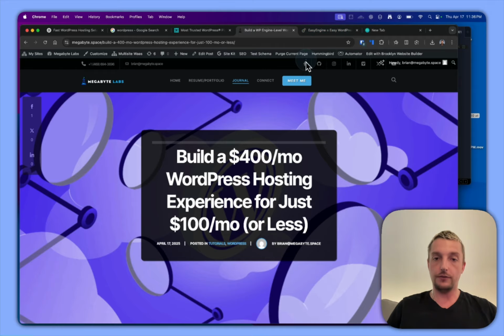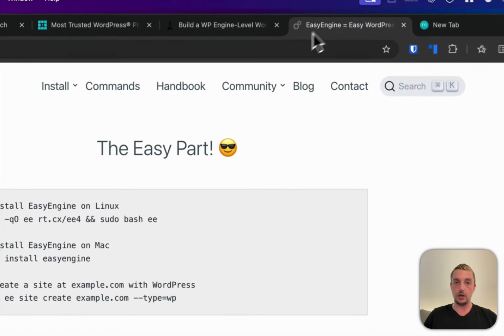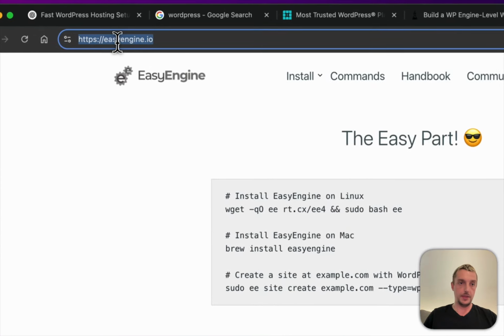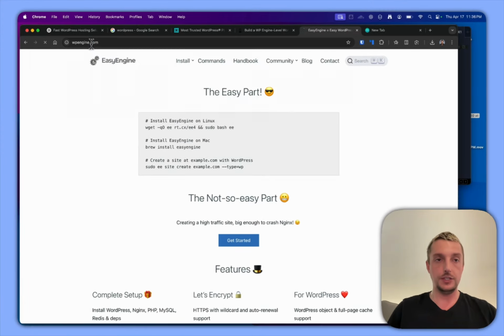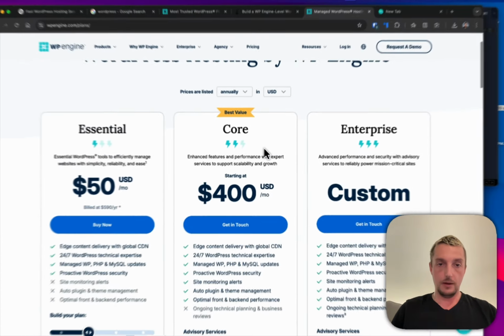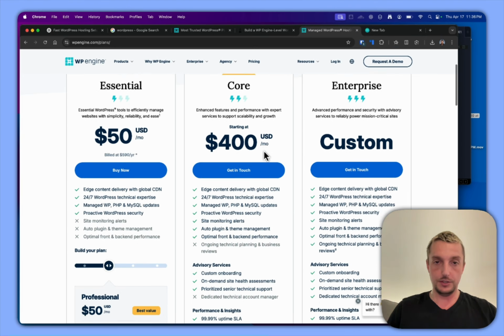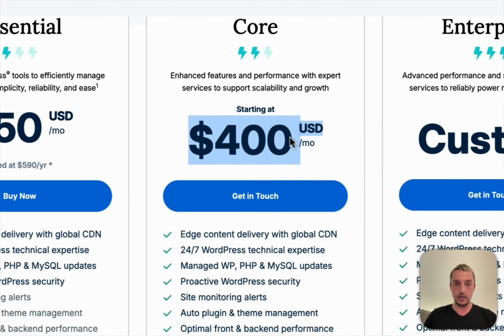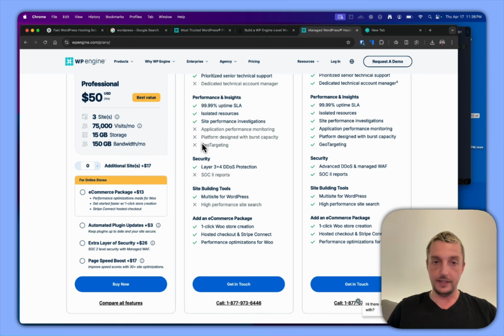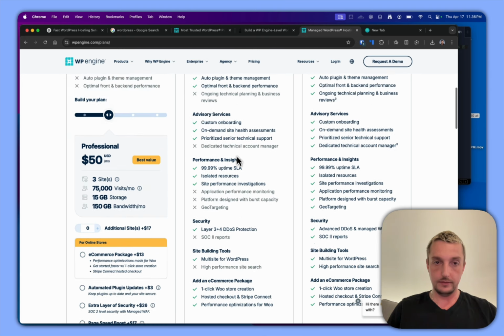So I call this a $400 a month WordPress hosting method because if you go to WP Engine, one of the main software as a services for WordPress, and you go to their pricing, you'll see the core starts at $400 a month. And it doesn't even include everything.